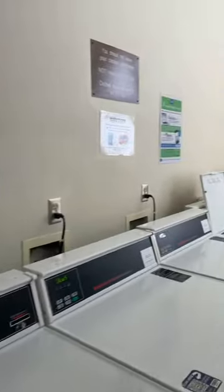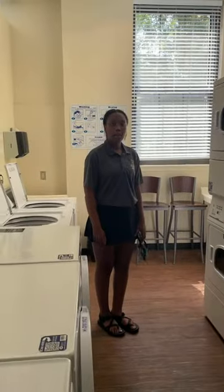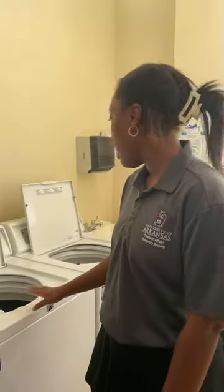Here's the laundry room — this is the only laundry room in the building, here in the basement. For laundry we have an app called Laundry Alert. You can use that to find out if there's a washer or dryer open, and also use it as a timer. Laundry is included in your housing fees so you don't have to use coins or anything. You just need to bring your own detergent, dryer sheets, or whatever — Tide pods work just fine.